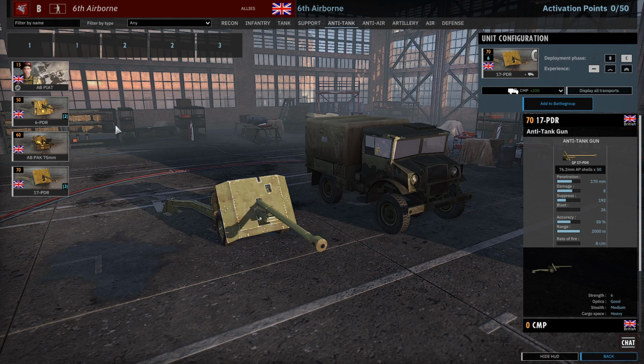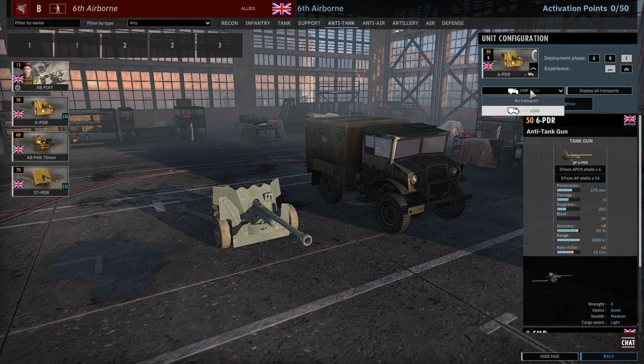And then we follow it up with the 17-pounders, just a fantastic AT gun. I just want to jump back to the 6-pounder. No, they cannot come in Jeeps. I just wanted to see whether they could come in Jeeps there, but they can't.